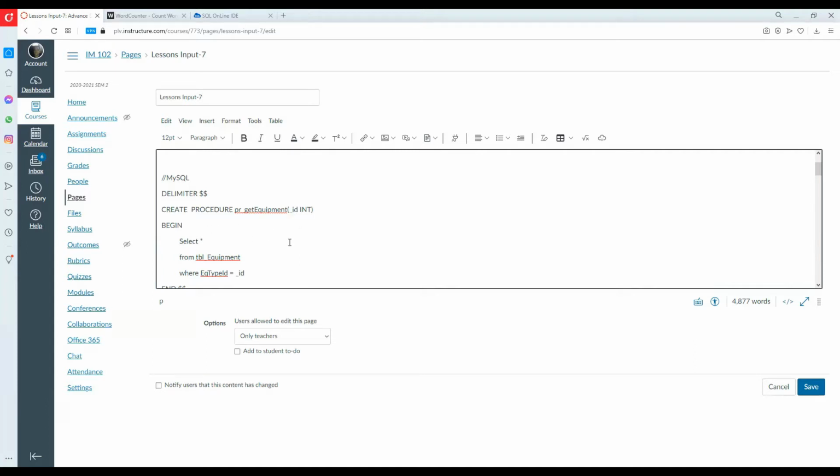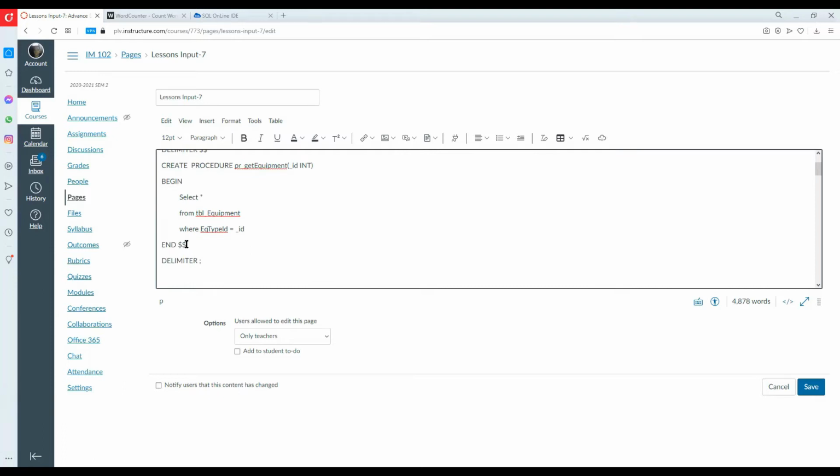Also take note, we make use of delimiter in order for us to note that we are changing the symbol of our terminator. So usually our terminator for our SQL command is semicolon. So in this instance, we are changing our semicolon to double dollar sign.